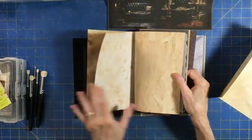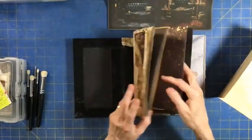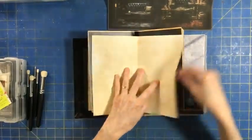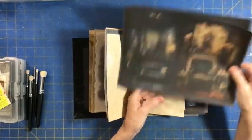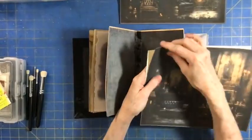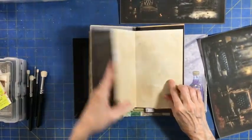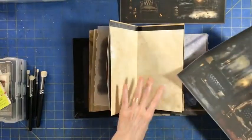Maybe I'll just take out the coffee dyed and add another cardstock. I think it would be safer to do it on cardstock. So I'll probably take out this coffee dye, although I did print these on linen paper, so they are fairly thick. By the time I glue it on here, you know, it might be fine. But I will have to grunge that up if I do, because it's too light. It needs to be much darker.